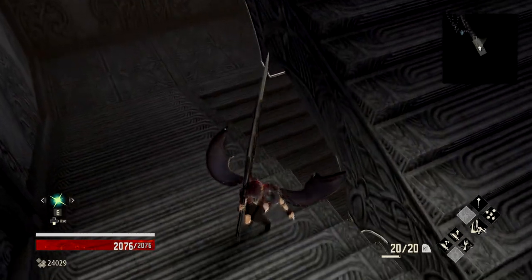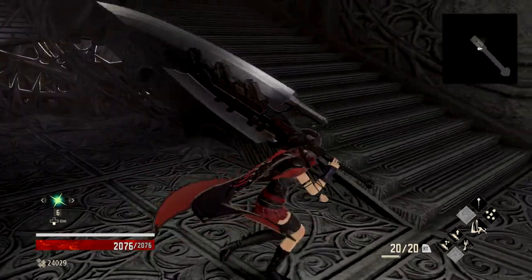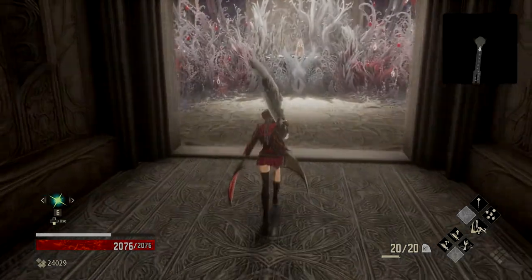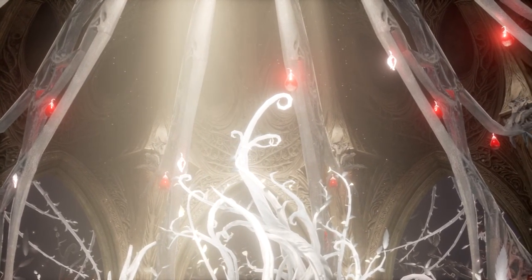What's neat about it is that it's a lot of kind of stuff similar to what the boss was using, which is pretty cool. So think long range, AoE, kind of magic stuff. Yeah, that looks like the source, all right.